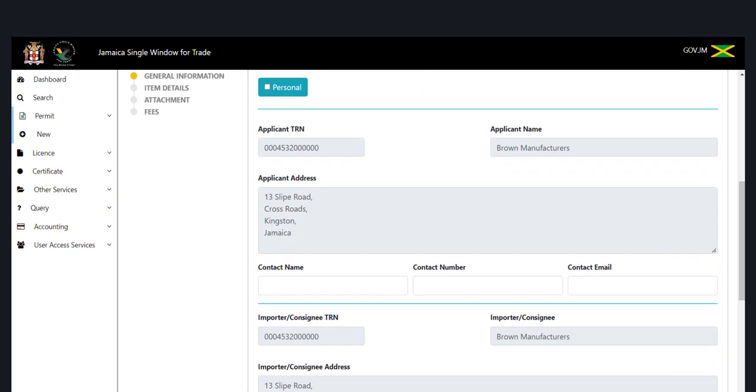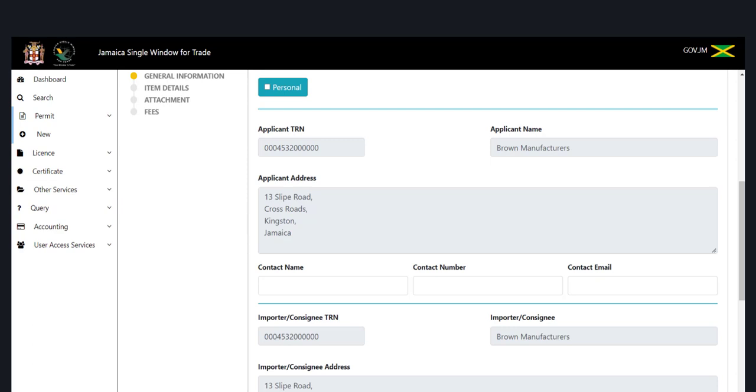If we observe the applicant details, we are seeing a company's name. Please note that this information is populated automatically. Now, if as an applicant you are tied to a company, whether as an owner or entity chief or as an employee, this information will be populated automatically from that initial registration process.